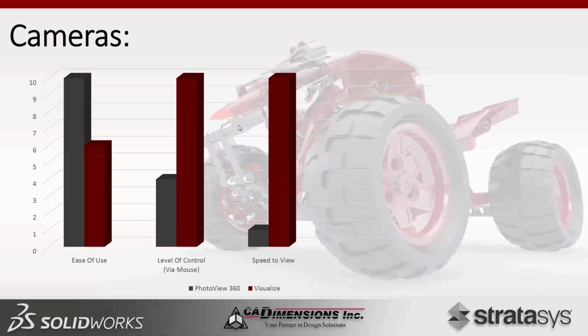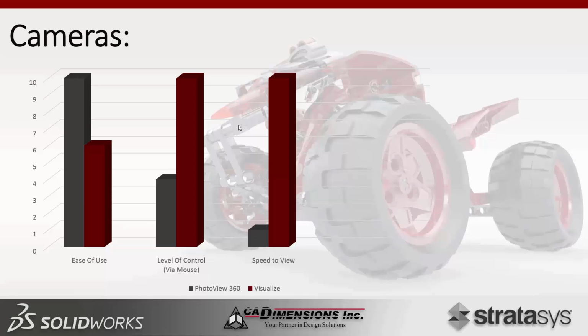That being said, now that I've gotten used to them, I think I'm going to keep my controls exactly the way they are, because of the level of control that you have, you can see I've given a significant edge to Visualize. I think I can get what I want much quicker, which is my last category, the speed to view. And really, that's all that we really care about, right? Once you get used to any control system, how quickly can I get to what I want the image to look like? And I feel like, in my opinion, I can get to the end result a lot faster with the controls the way they are in Visualize.